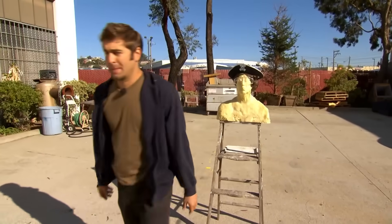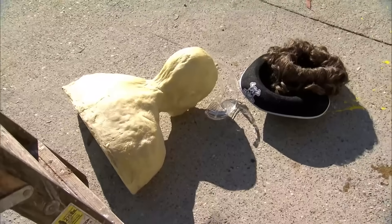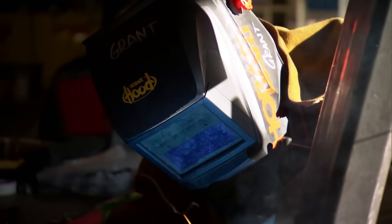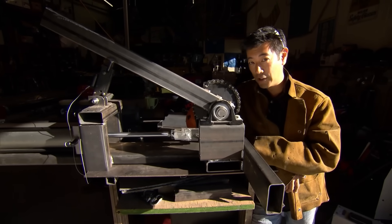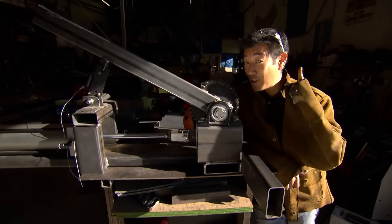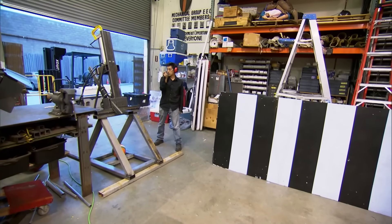The soccer ball launcher is designed to reliably fire ball after ball at the same speed, and it's working just fine. For machine number two, Grant needs to modify a Mythbusters favorite. Now the last time you saw it, it had a plate affixed to the end and it was smashing frozen heads. I must say it was a smashing success. But now it's going to become a soccer ball kicking robot. Ten out of ten for lateral thinking.